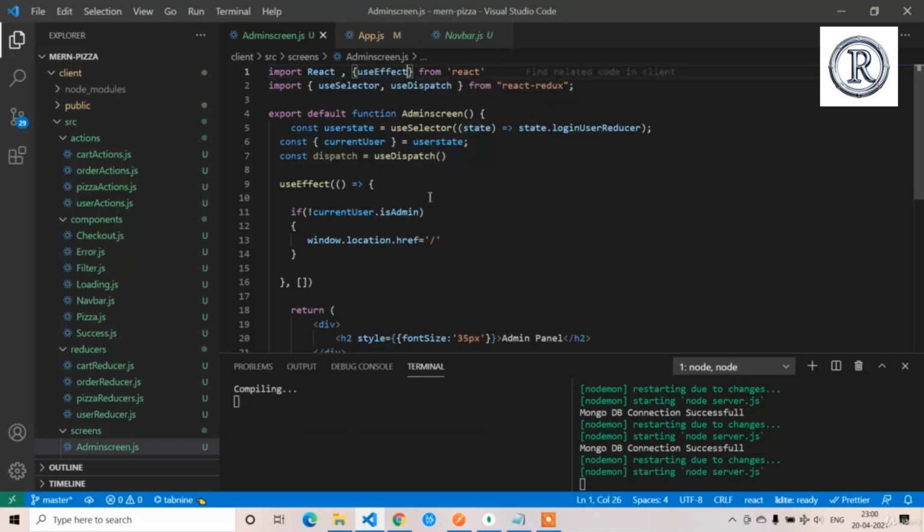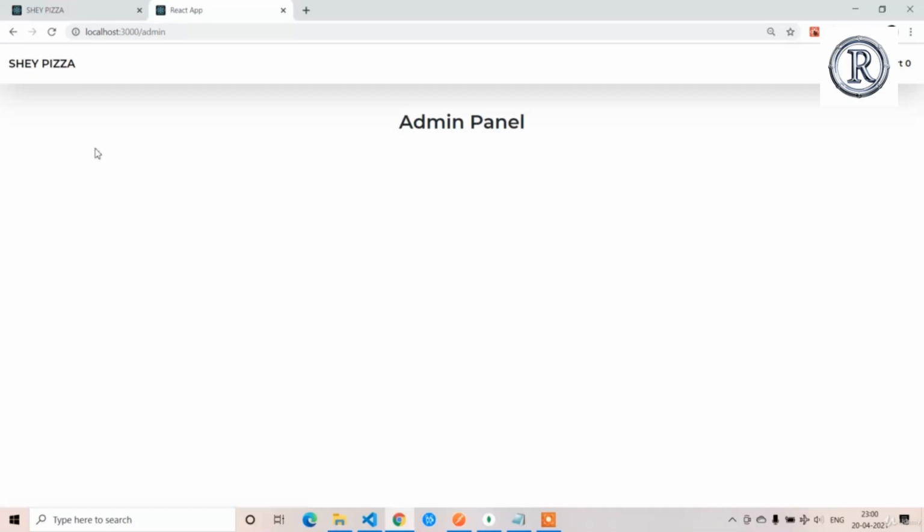Control S. Now let's see. Here you can see we haven't navigated to the home page because XYZ has admin access. That's the reason we are already in the admin panel.